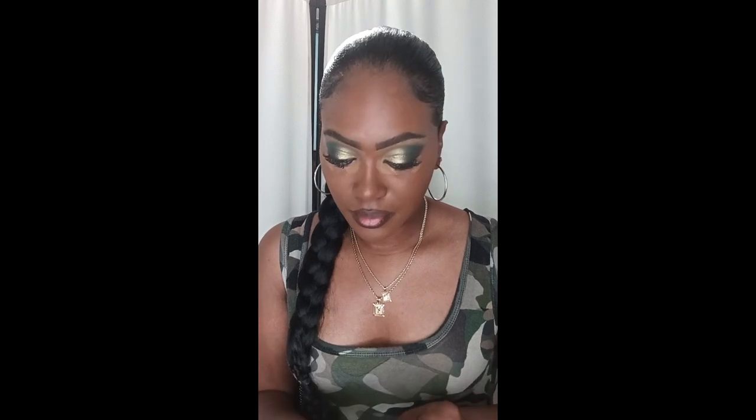Now I'm going to use my dark brown pencil to outline my lips. I want my lips to look like the Bratz doll, which is my favorite thing to do when I do makeup. I'm going to use my Nicka K Glow Up lip gloss — I think it's number two, called Beauty Wish. I'm blending out the colors and I love how my lips look. Then I go back under my eye and blend out the concealer — I let it sit for a little bit under my eye while I was applying the lipstick.